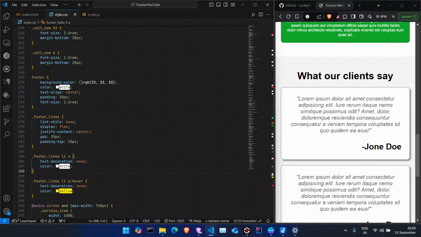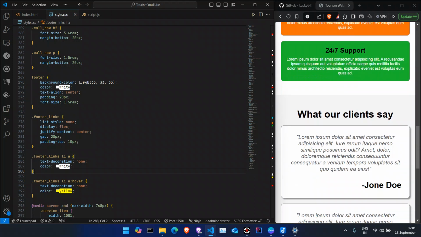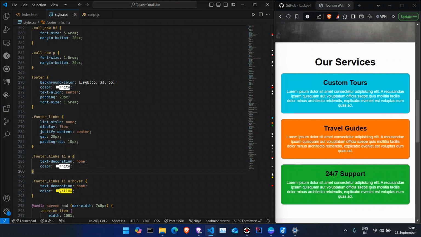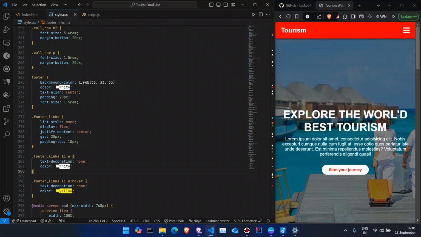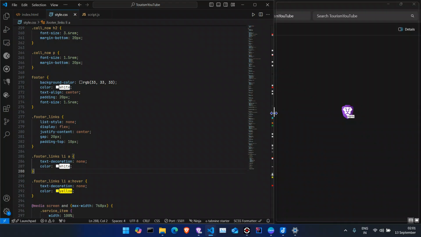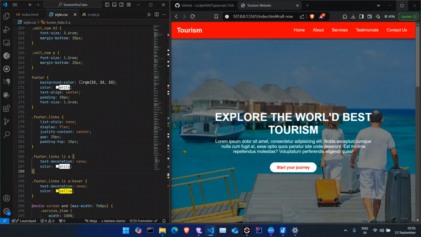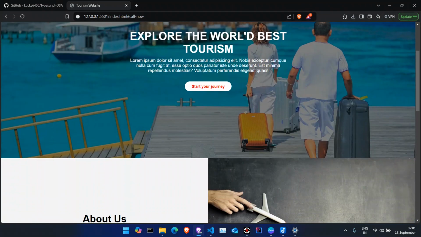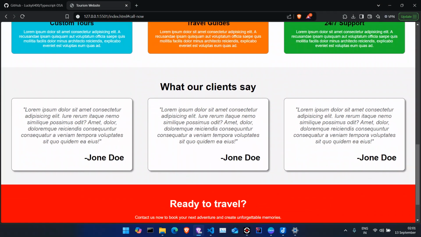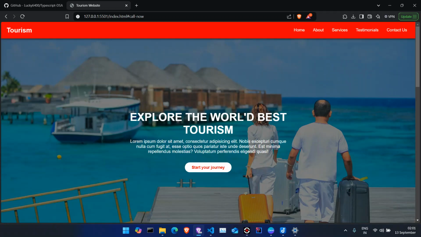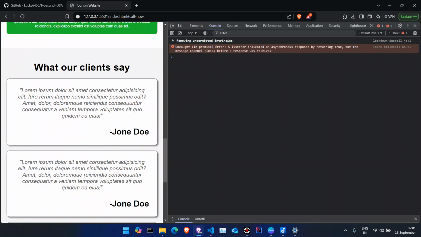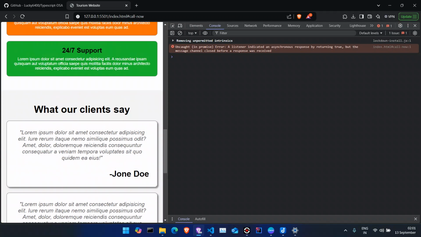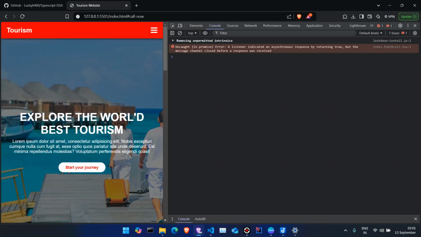Works fine, guys. Our website is now ready. Congratulations. The colors and all that, you can play around. I will be providing you the complete source code for free. Now if you look at this, looks really great. Control Shift I. Yeah, it is completely responsive.